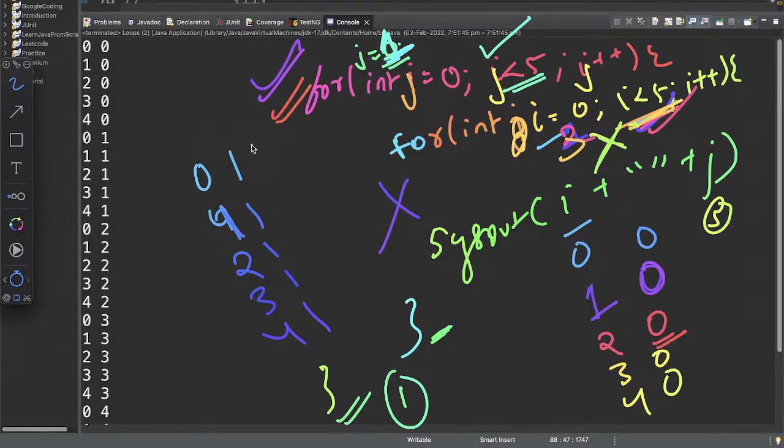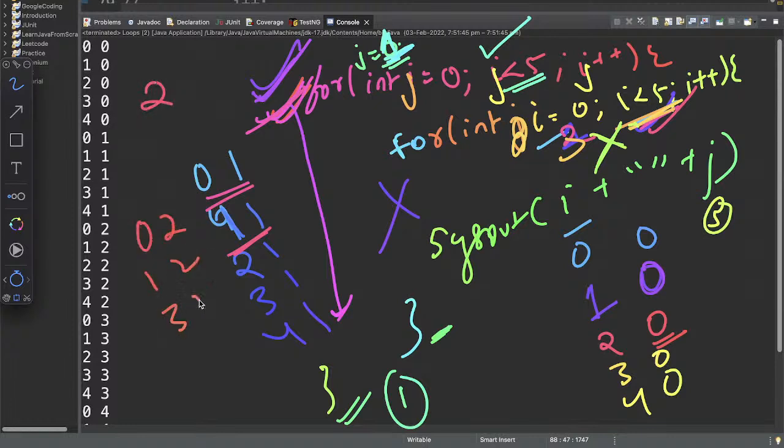Yes, this might be confusing for now, but if you give it time, take pen and paper and practice how the execution flow works, you will get a better idea. So don't worry about this, it is quite easy, you just need to understand it by giving it some time. So now j becomes 2. Then again the same process, 0, 1, 3, 4, 2, and now j becomes 3, and so on until this condition is false.